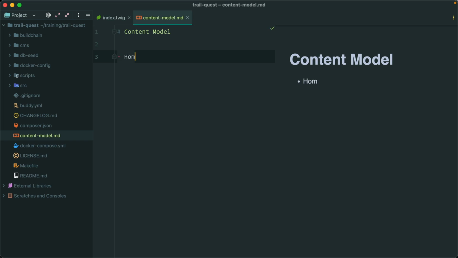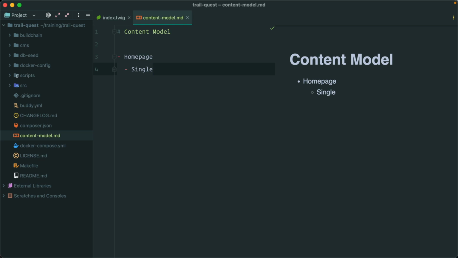All right, so let's start with the homepage. What do we need on the homepage? So typically I create homepage as singles. So a single is a section type in Craft. There are a few different section types. We have a channel section, which is a collection of non-ordered or hierarchical content. We have a structure section, which is hierarchical content. Maybe you have to nest different things under each other. And then we have singles, which are just one-offs, typically like a home page.